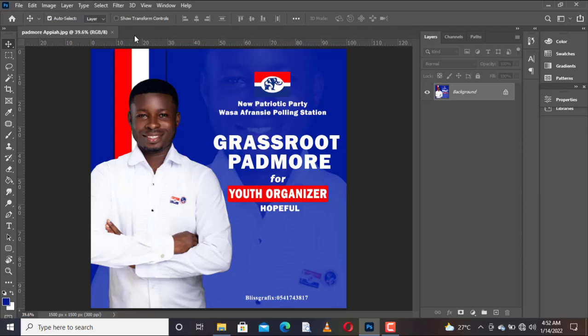So if you want to know how you can use the size, click on the top there. You will see a video on image size, how you can convert image size and image resolutions, because not all sizes will fit into your WhatsApp DP and stuff.